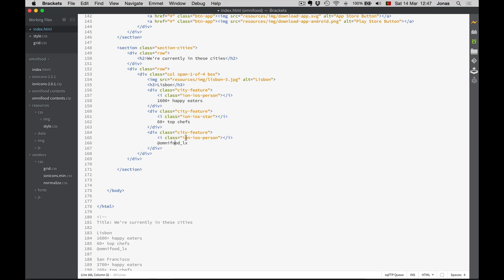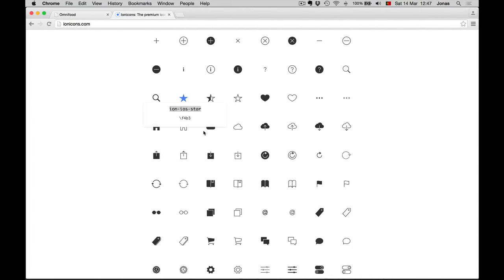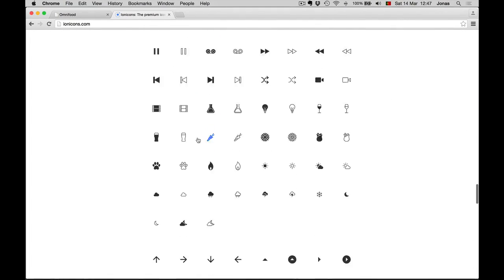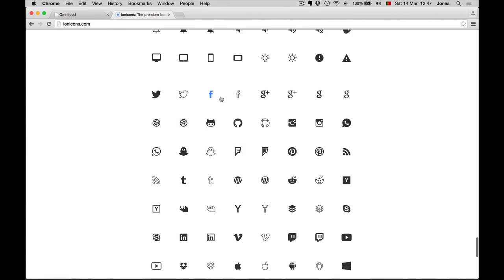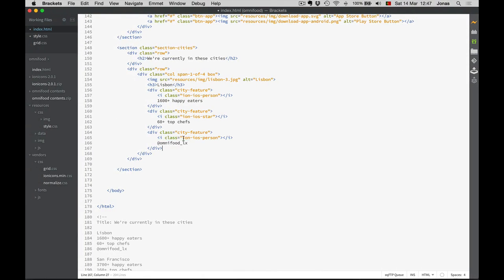This is a star, and now for the Twitter username we have a couple of social icons down here, like all kinds of icons that you can imagine: Twitter, Facebook, Google+, Dribbble, Instagram, Snapchat, really everything you can imagine. And we will actually use them later, but for now we just need this Twitter icon.